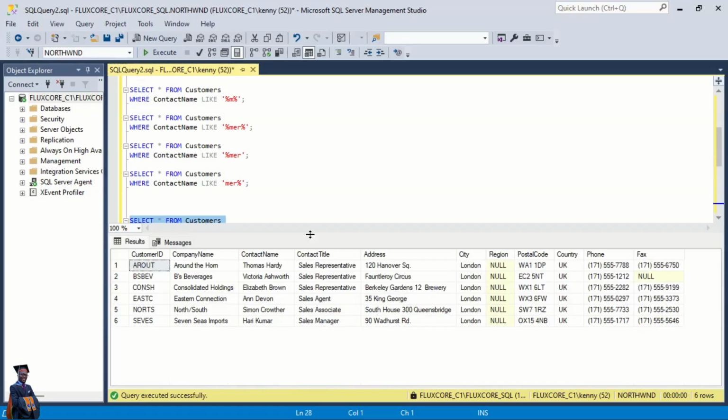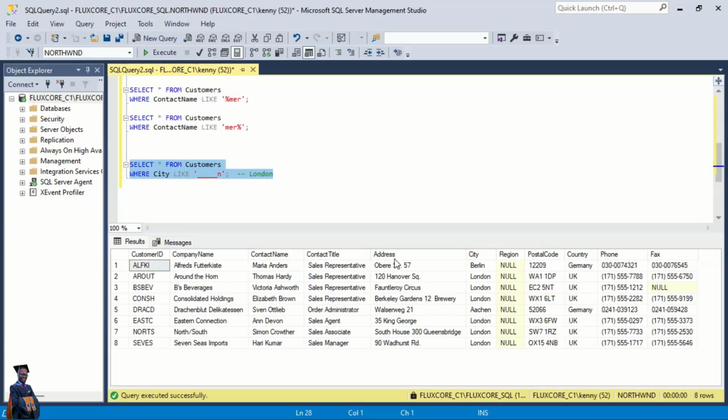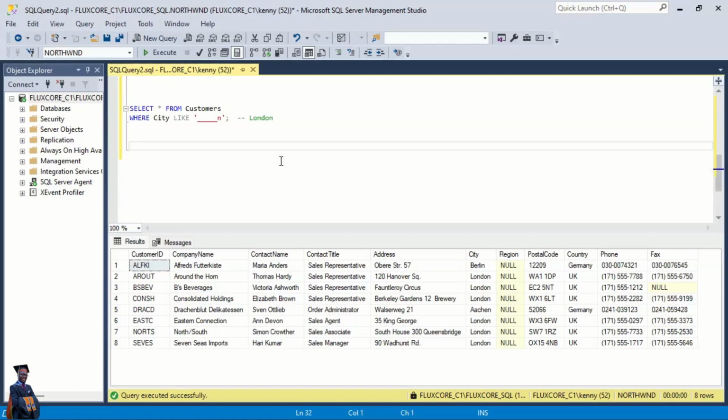Now we are dealing with the city. So let's go to the city. Here's the city, London. It has retrieved London. The underscore represents a single character within a string. So we can also represent D with an underscore. Still we have to get London. Same result. L, let's see what we get. O, let's just remain with O. There's also Berlin. The underscore is simple to use, like we've done there.